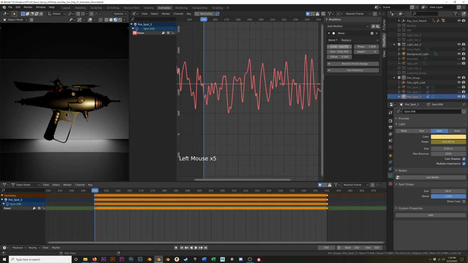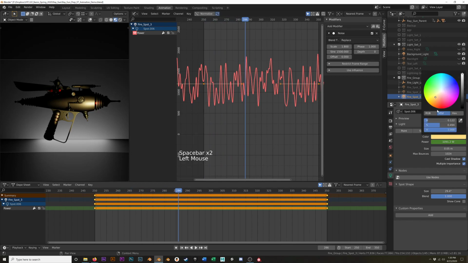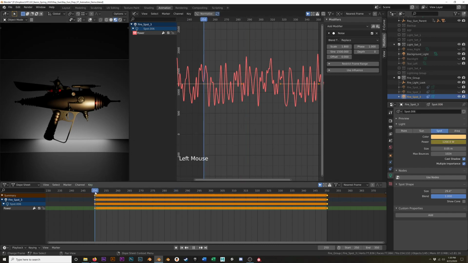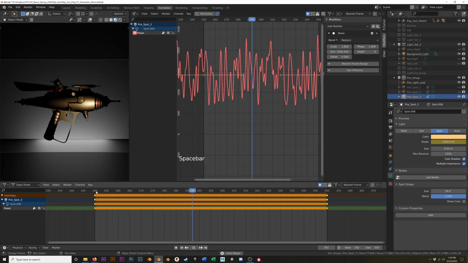And this one, I'm going to decrease the scale. Let's go to like 1.8 at the scale. It's also showing up as a little green, so I want to pull that hue back a little bit. I don't want it to be quite so green. Okay. I'm also going to move this up a little bit, and maybe I'll increase the strength to like 2000. So it's going to be a little bit faster, a little bit more varied. Okay. And then let's play them all back together.